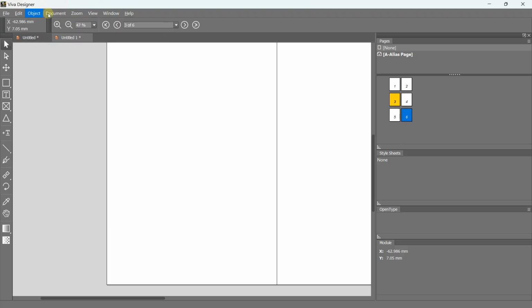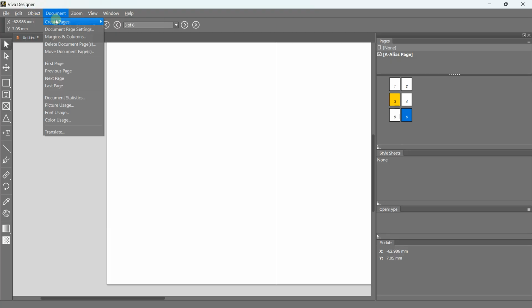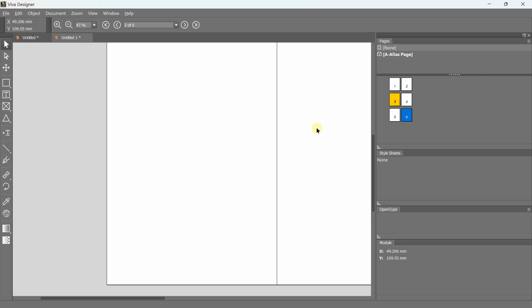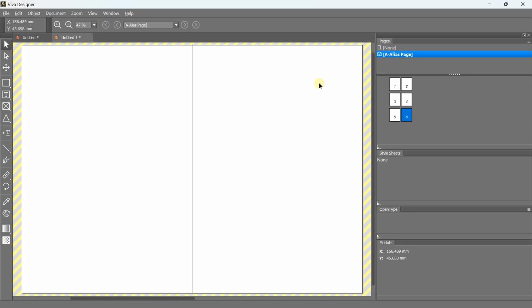You will also have more information. When you go here on document, you can also create pages from here, and you can have the document page settings from these panels as well. One more time, we can find the different options with the alias page or the background color. By default, the background color will take the background color of the alias page. So this is how you can work with a double page. The aim is just the same, but the alias page will be in the double if you need to create an alias page. Here we can work with double pages. Let's just remove this one on this area.